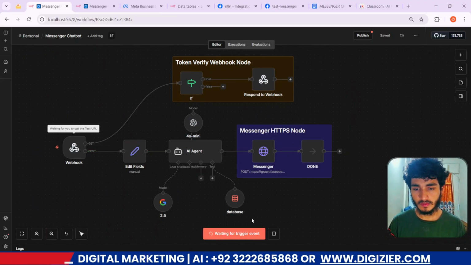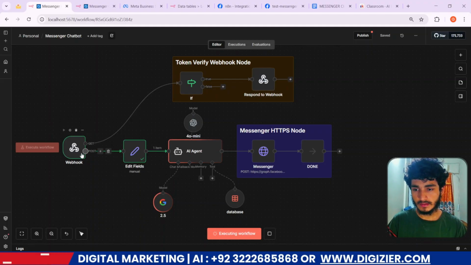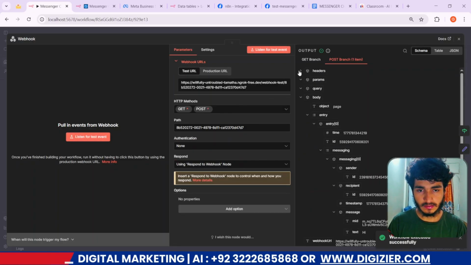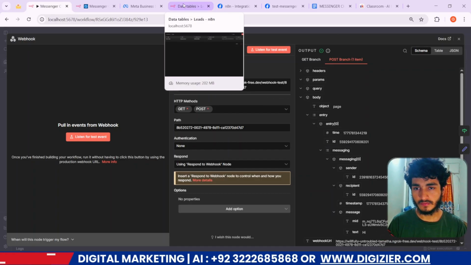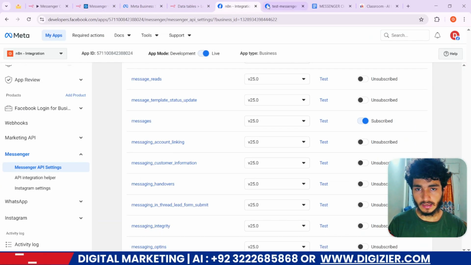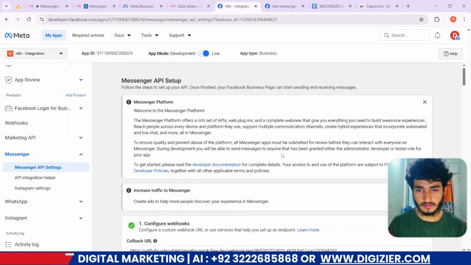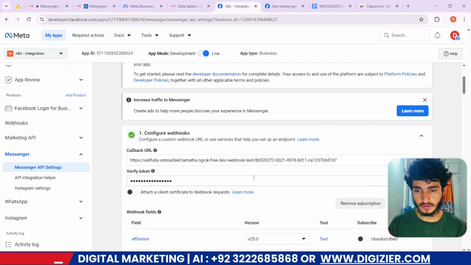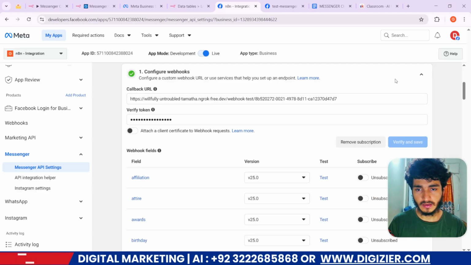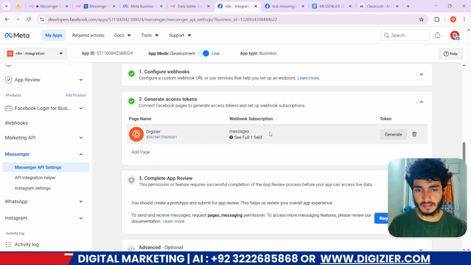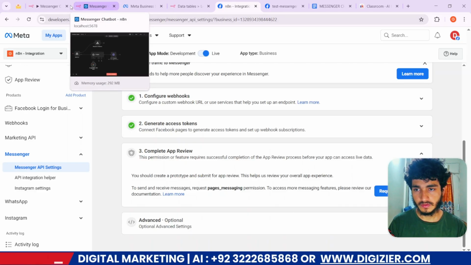Let's execute the workflow. Here you see that this is my phone. I message here, and they receive the webhooks. I'll guide you on how they receive. Basically, they receive all the data through the POST method like that. My test URL I configure from here, the latest from here. You see that this is my configuration webhook, and here it's similar to the previous configuration webhook. And generate a token. When you generate a token, you paste it here.